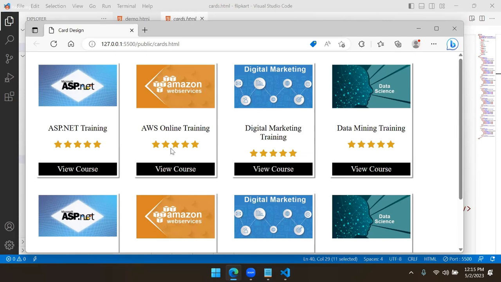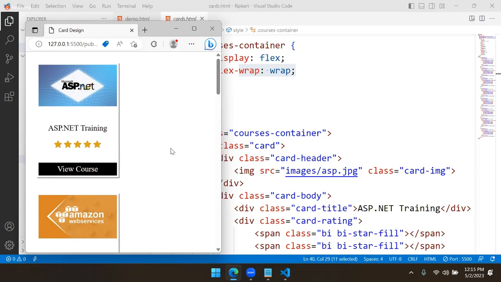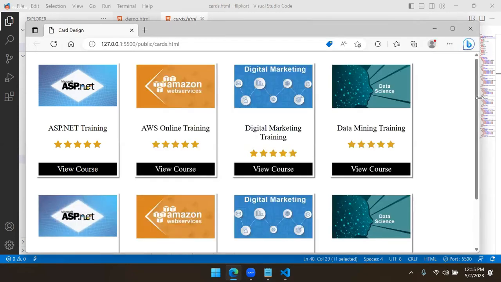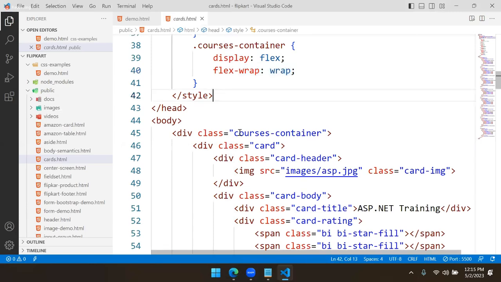Otherwise, if you don't give wrap, then automatically the size will be adjusting. If size is adjusting, the contents inside that card will wrap. They will shrink actually. We should not make the content size change. Without changing the size, they should display in multiple lines or columns. Then we can adjust that by using which option?